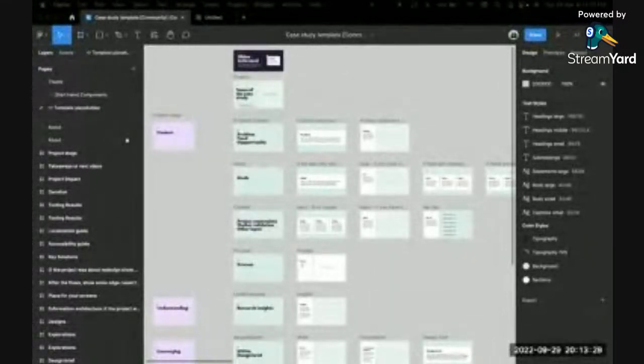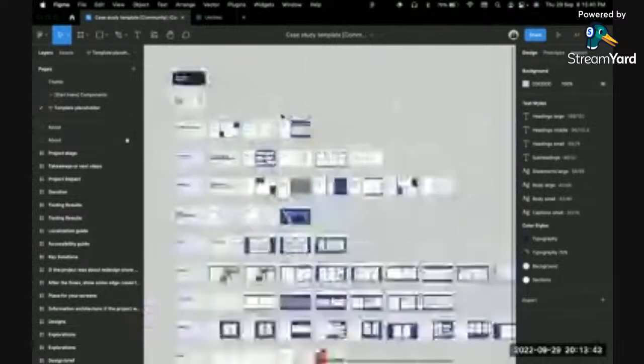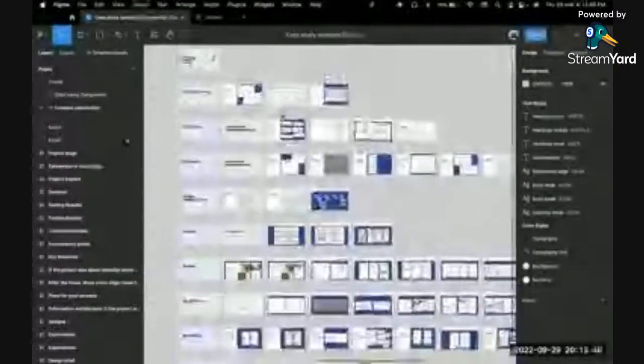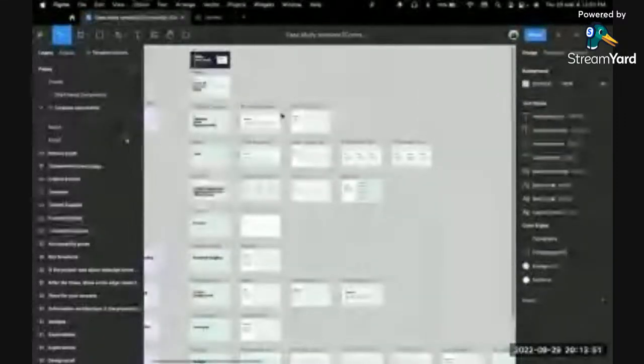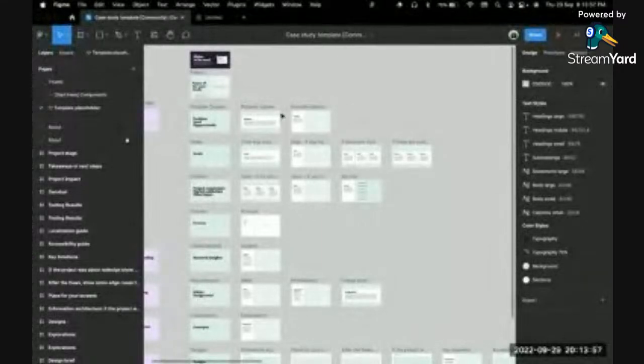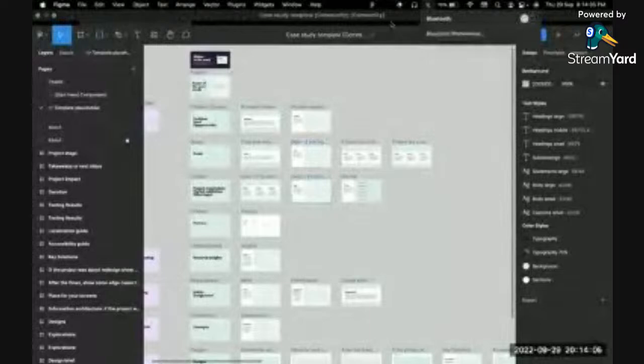So, back to what I was trying to explain. I said earlier that when you are asked to work on a case study, what you're asked to do is not always about the design. And that is why I really recommended this template. I know I recommended two templates. That's because the other one looked easier in terms of the number of pages, and you might find it easier to use.